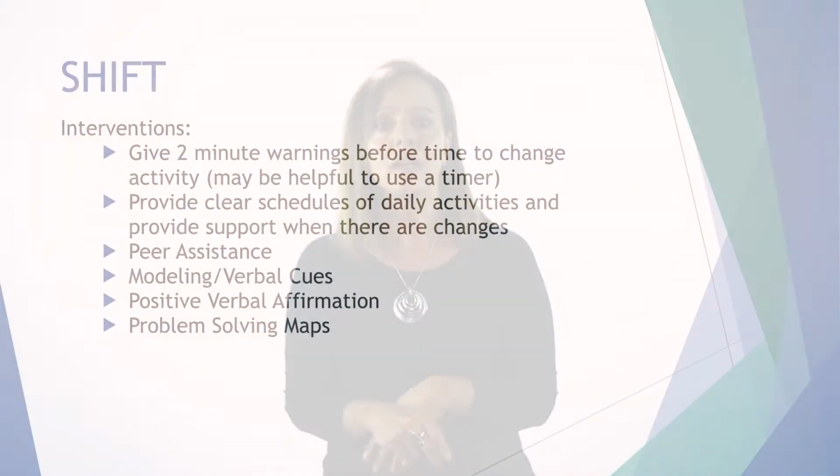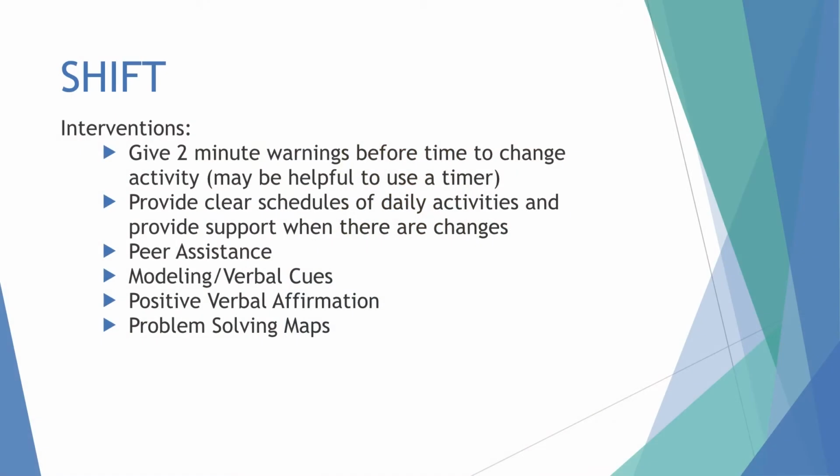So he goes and then his little character dies, like, "Okay," and he sets it down and he's ready to work. If I had said, "Oh no, the timer goes off, you need to stop right now," before he got to that stopping point, I guarantee we would have had more problem behavior. By giving him that little bit of a skill there to wait till he gets to a stopping point, he transitioned fine and got right back to work. So giving 2-minute warnings before changing, using a timer, getting to that stopping point, clear schedules of daily activities, so being able to predict for kids when things are going to happen to make those transitions, modeling again, and some of the problem-solving maps and different visual maps that we can do can all be helpful in this area.